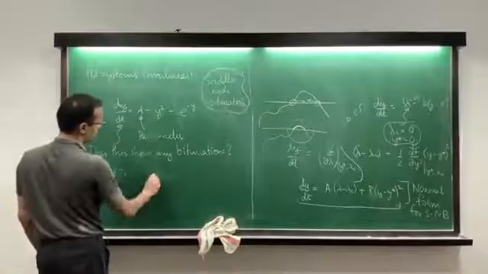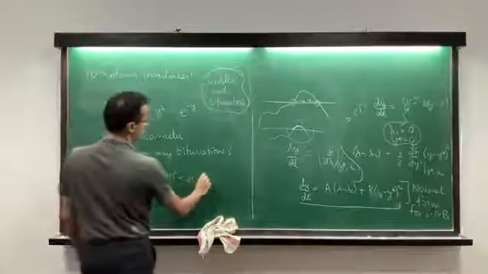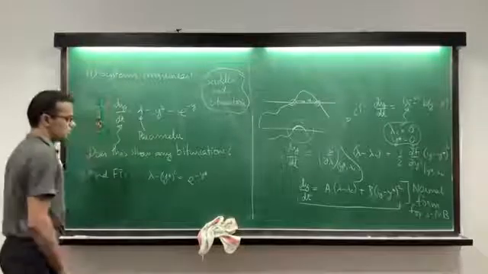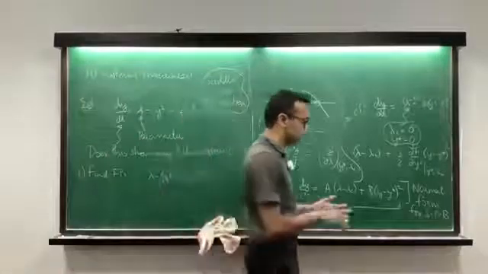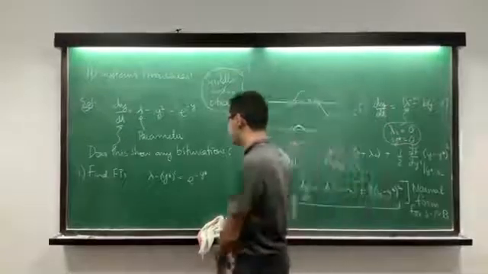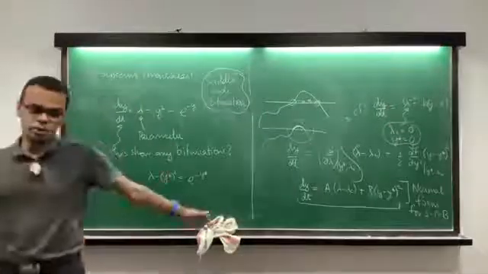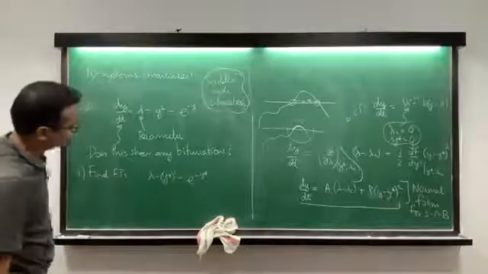Well, the fixed points are where the right hand side equals 0, so you have y star square is e to the power of minus y star. You have to solve this equation. Okay, it's a transcendental equation, so good luck solving that. You're not going to get a solution in closed form, but you can solve it numerically. You can use Newton-Raphson or whatever to solve for it, or you can also solve it graphically.